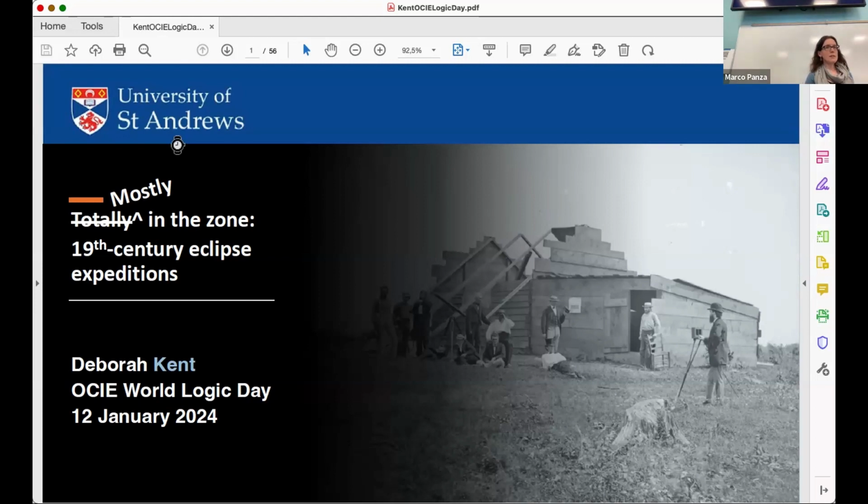Some other tasks for eclipse observers. We're looking for an intermercurial planet. That should say planet, not plane. We're going to observe the corona, but more than observe the solar corona, we want to photograph it. And we want to photograph other eclipse phenomena that are starting to be observed, things like Baily's beads and the prominences, rosy prominences on the side of the solar corona. Now, the 1851 eclipse generated this first photograph of the solar corona.